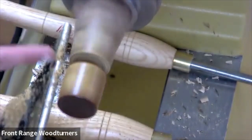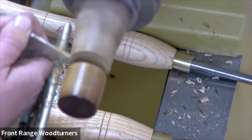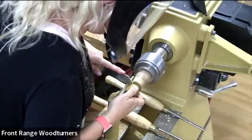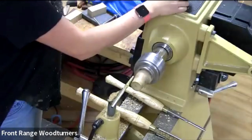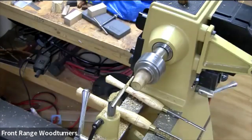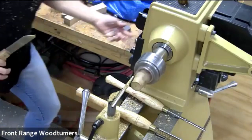And I want a decent sized tenon on this. I can always sand it shorter, cut it shorter if it's too long. There we go. So there's the body. This one I think is 6 millimeter. And then on the ornaments, I like to do 3 millimeters. I haven't been able to find a wrench that small, so I just kind of guess, and then I use my calipers to size it.